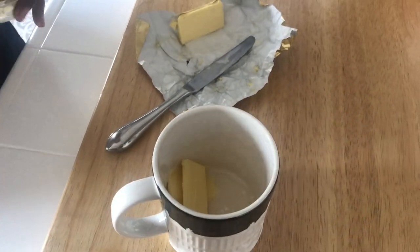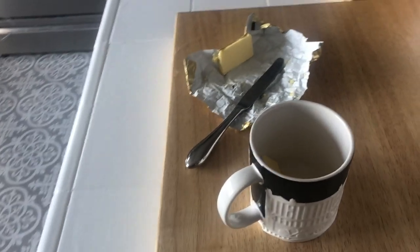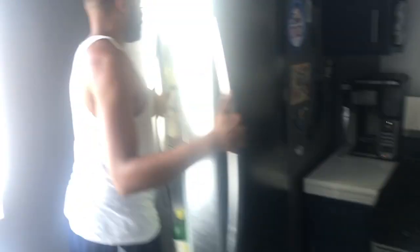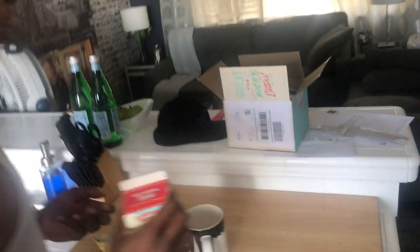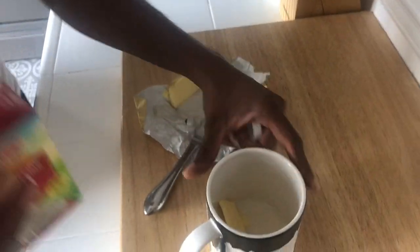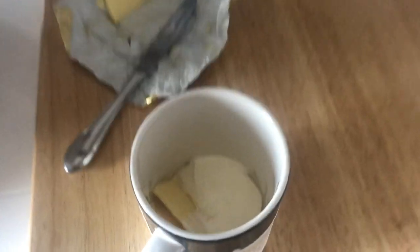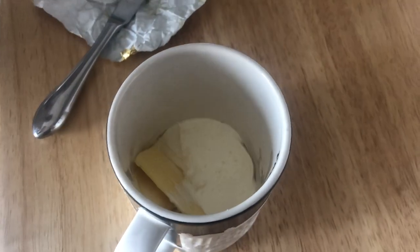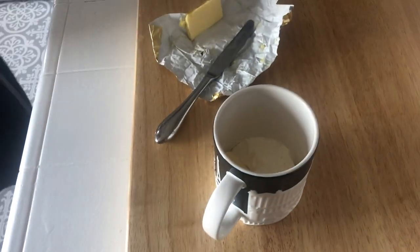That's kind of a lot, but who cares — it's the best part of waking up, it's butter in your cup! And the best part — oh yes — the heavy whipping cream. You don't like it black? No, not really. I just eyeball it. The more cream you want, the less coffee flavor, so it's up to you to taste. I don't know how much is in there — it's enough for me.